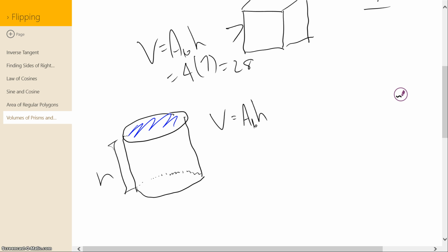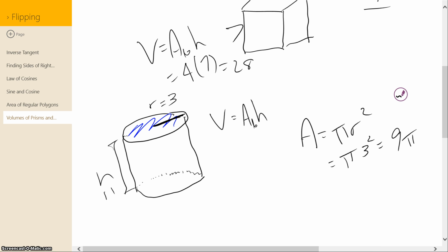So let's say that I have a radius here. Let's say my radius equals 3. Okay? And my height, well, height would be 11? Sure, why not? So I think back to area of a circle, and what is the formula for that? Area for a circle is just pi r squared, right? So I've got pi times 3 squared, which would just equal 9 pi.